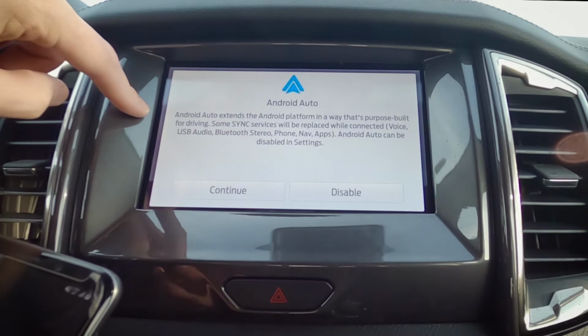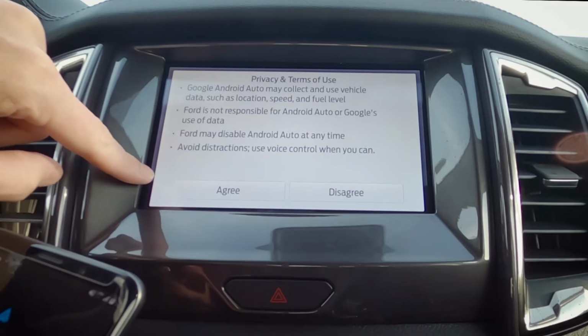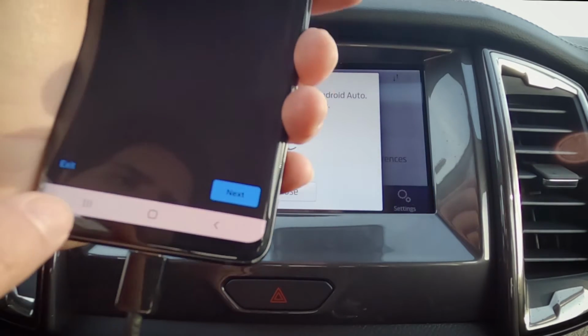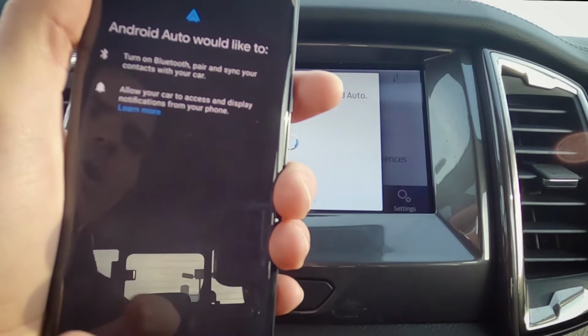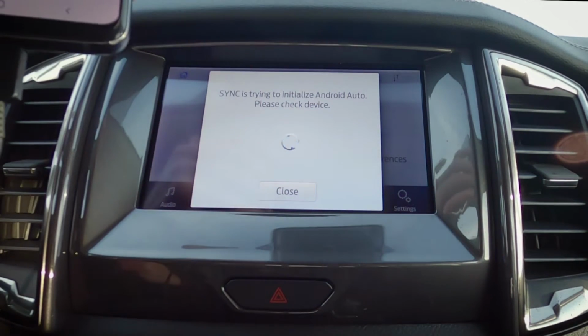Now, Android Auto extends the Android platform. We want to continue, we want to make sure we do that. Privacy terms and conditions, same thing, we need to agree to that. And let's look at my phone now. So next up, on the phone, it's saying that Android Auto would like to turn on Bluetooth to pair with my vehicle and allow access to my car. So we're going to hit next to allow that, and we're just going to give it a second there.